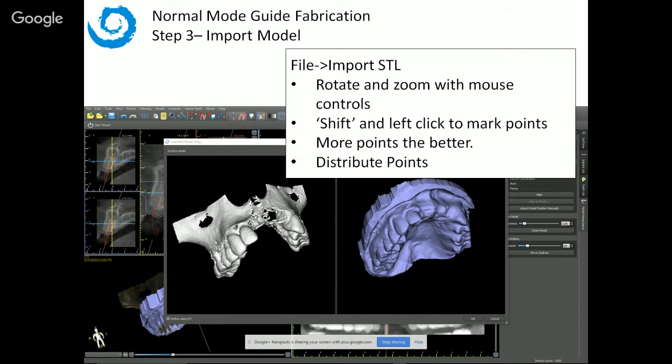But you want to disperse the points throughout the scans. You want to mark the same number of points in both scans, and you want to mark them as exactly as possible on both scans. The more points, the better. Some people think that it's going to confuse the software, it's going to throw it off. Minimum of 5. Go ahead and mark more. Distribute them buccolingual, mesial distal, and in the vast majority of situations, this helps tremendously. You're going to have a quite accurate merge.